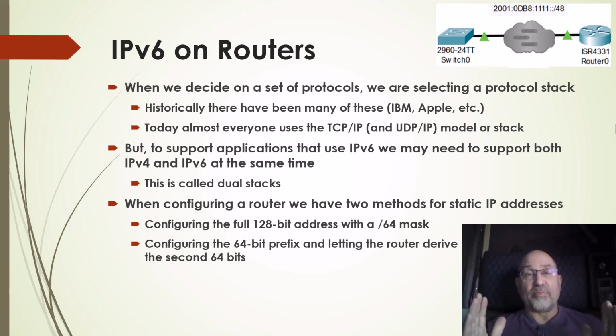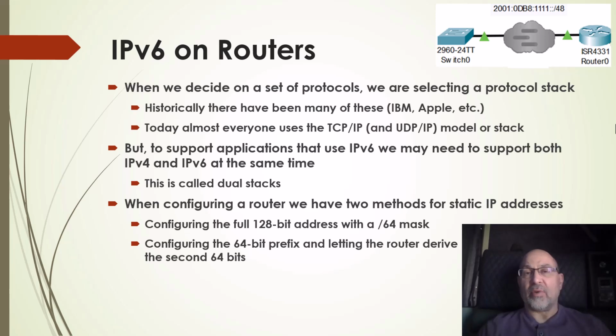But if you want to do both at the same time, then you're going to be doing what's called dual stacking, right? Your machine has to understand both IPv4 and IPv6 addressing. Now it turns out on most hosts, IPv6 is enabled by default. So even though you think IPv4 addressing and IPv4 networking, IPv6 is still there. We sometimes turn off IPv6 if we want to optimize what our interfaces are doing, but it's on by default in many cases. That's not true with a router.